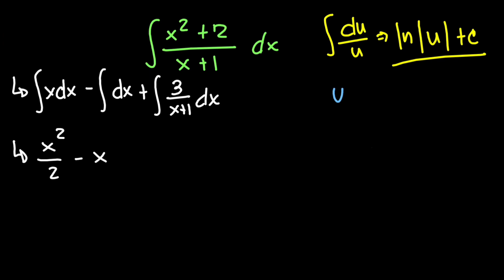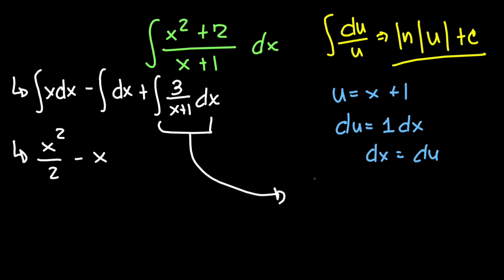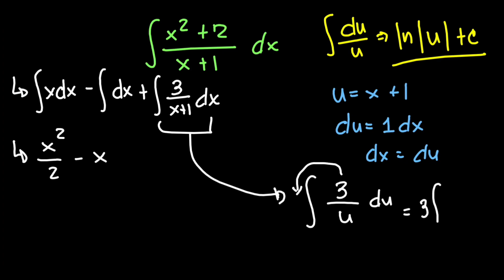so we can use u substitution. So let u here be x plus 1. The derivative of x is simply equal to 1 multiplied by dx. So we can conclude that dx right here would be equal to simply du also. And so let us focus first on here. So this would be equal to the integral of 3 over u multiplied by dx, which is du. We can put 3 outside the integral. So this would be equal to 3 the integral of du over u.